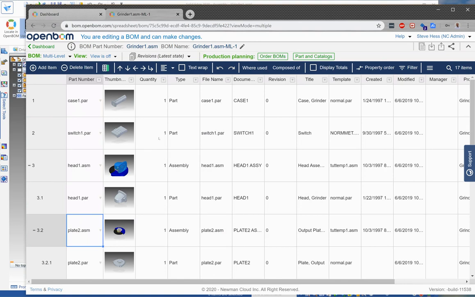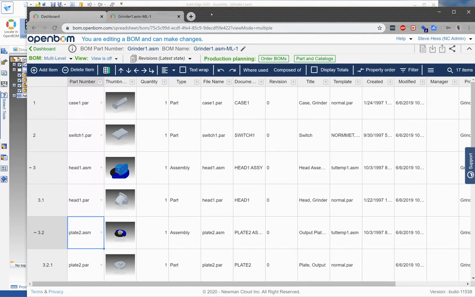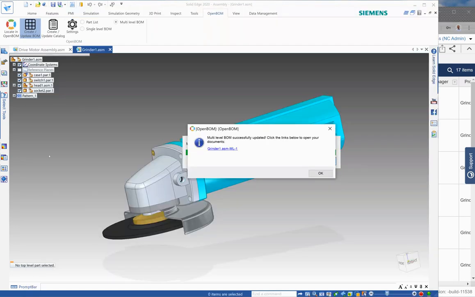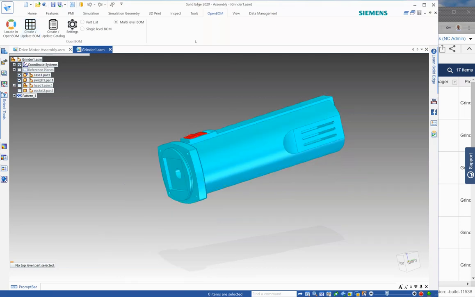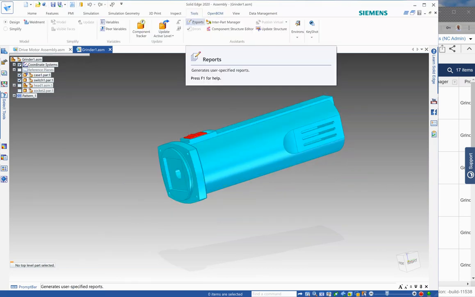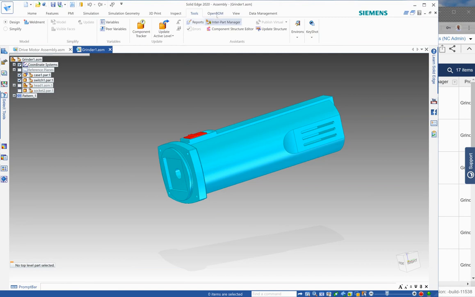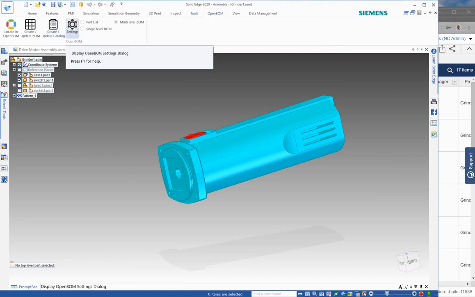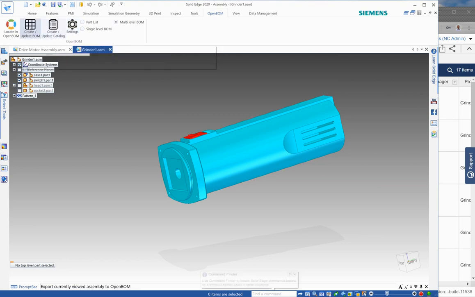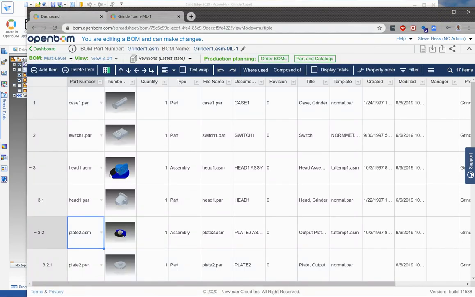To recap, we went to the OpenBOM website, created an account, and downloaded and installed the add-in for Solid Edge. We visited the reports area under tools and set up the properties that we want exported for bills of material. We visited the OpenBOM settings, provided our credentials, and set a few options that are available there if we needed to. We chose multi-level and exported that bill of material to OpenBOM. We then opened that in OpenBOM, and here we have it. There are other videos on more advanced topics, catalogs, and other things that you'll want to take a look at, but I hope that was useful.